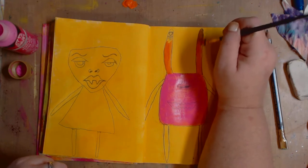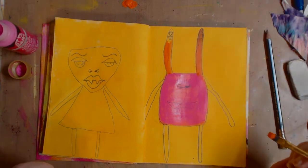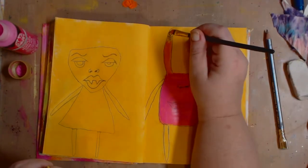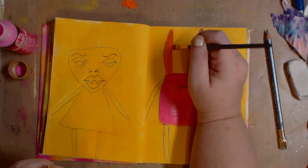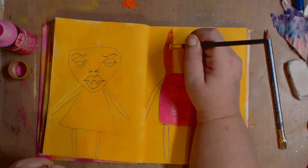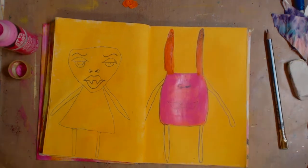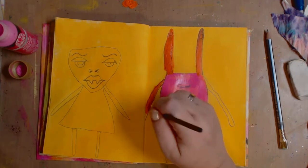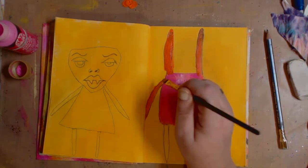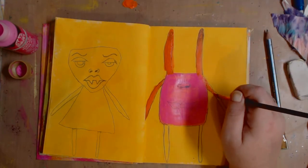Why is my lead smearing a little bit? But that's okay. I'm just gonna go with that. You can see I kind of went outside the lines there. That's okay. Fix it. No big deal. Let me go in with the black marker. Black marker fixes so much. Then you can make it sketchy.